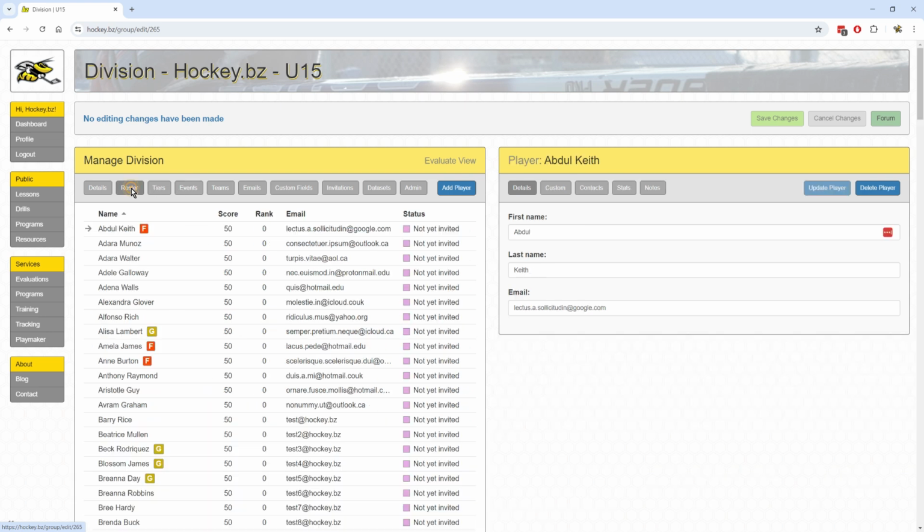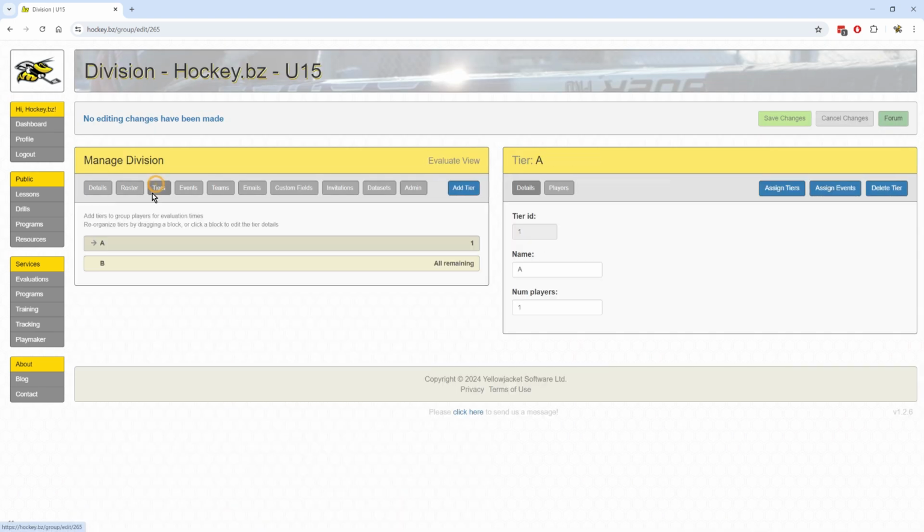Actually, let's go over to the roster tab, and you can see when players are first imported, they're just given this default score of 50. So every player is 50. So that's not going to allow us to set up tiers. You can see we have 2 tiers, A and B. For now, just by default, tier A has only 1 player in it, but that's not what we're going to want. We're going to want probably 85 players in tier A, and then the remaining will go into tier B. But if we assign tiers now, it's not going to make much sense because everybody's weighted the same.